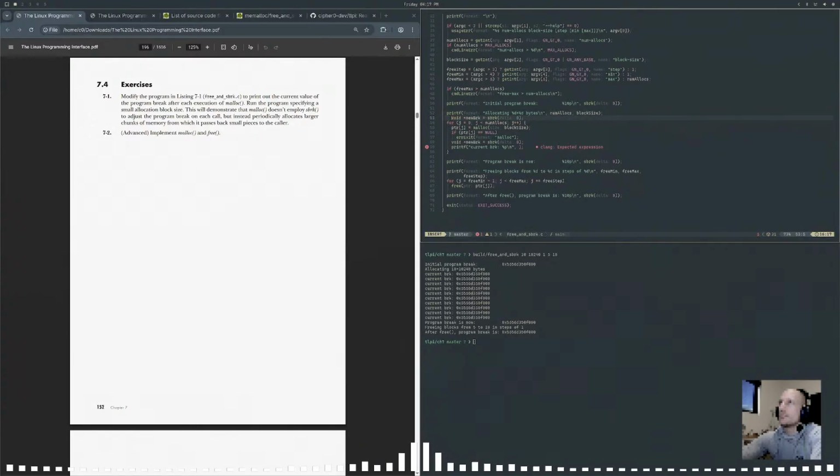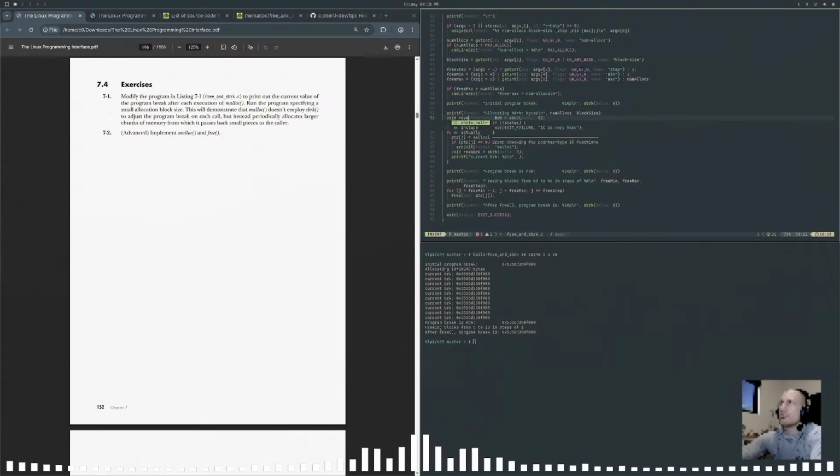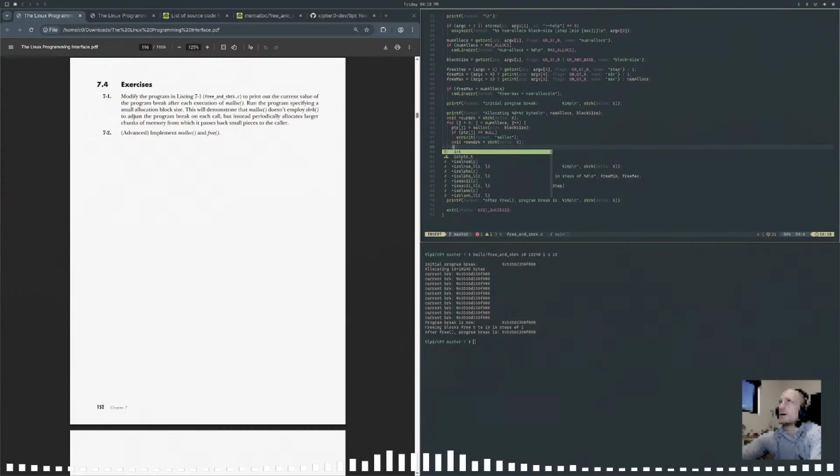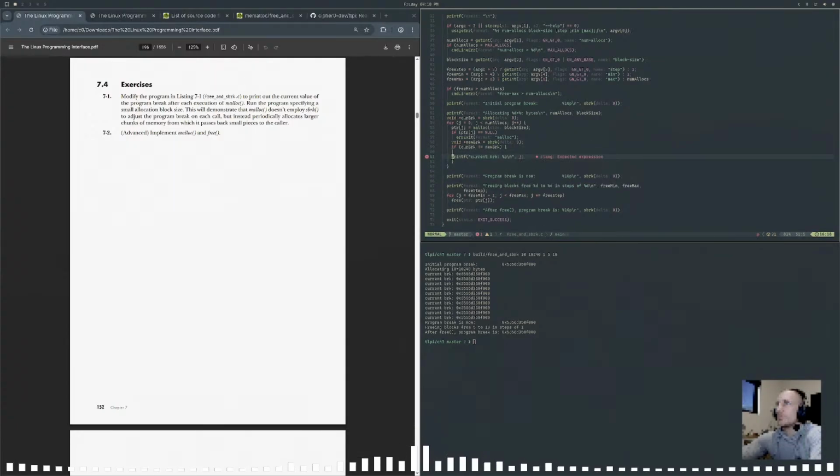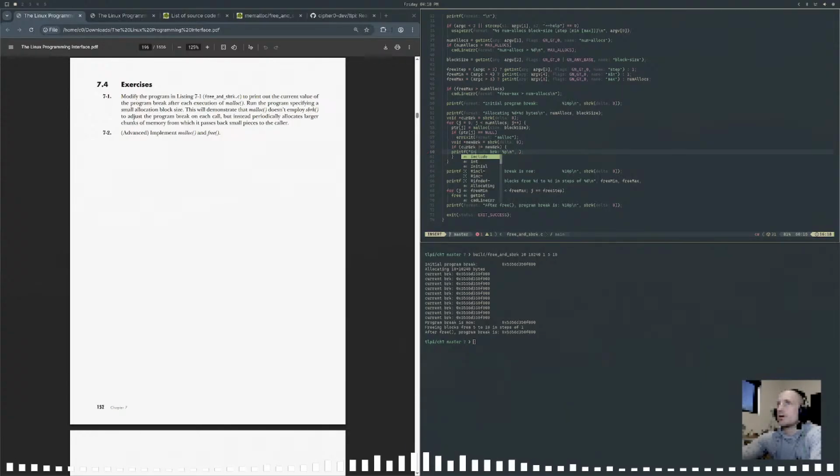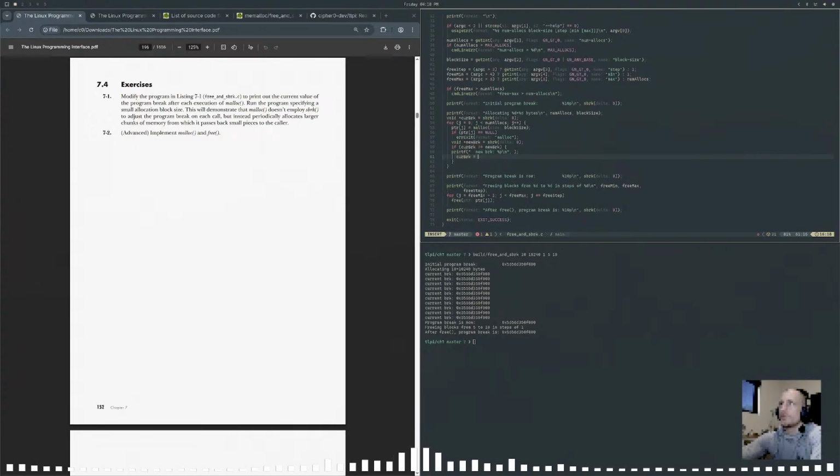Before we do any of this stuff, we assign that to the original break, and then we say current break. And we say if cur break is not equal to new break, then we print it out, but only then. And we say, hey, new break. We'll tab it in there. And we set cur break equal to new break, and then continue.